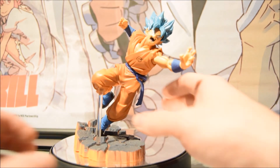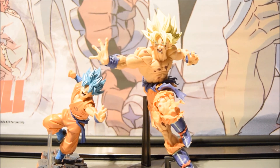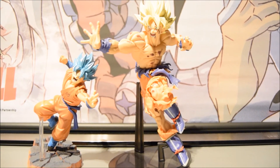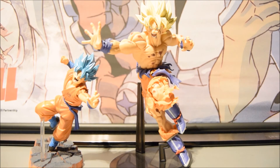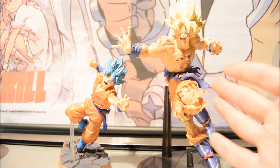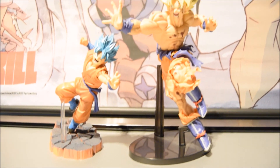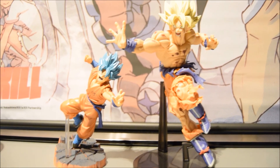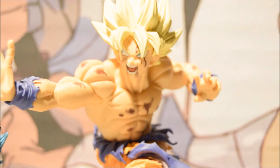So I'm going to do a quick comparison of the two. As you can see, it's very small — it's actually pretty much half the size of the other figurine. But the detail is good, not as good as the other one but still awesome. It's just weird how they shrunk the size of the figurine and gave us a better base. I don't know why they couldn't have given us both the same size figurine and a decent base — there's nothing wrong with the original base. Very small compared to the original Sculptures, but nothing wrong with it; still great detail.